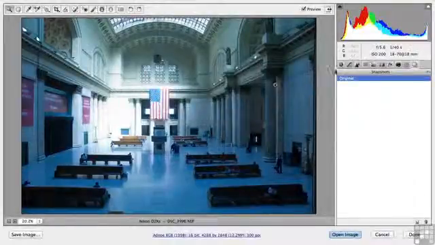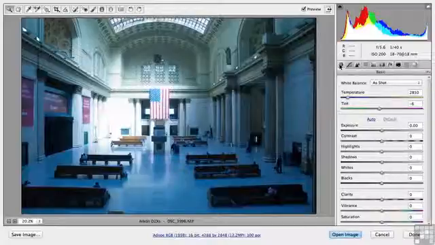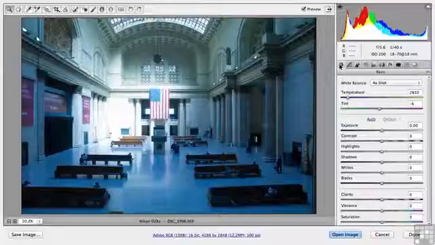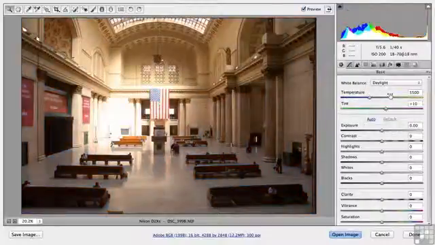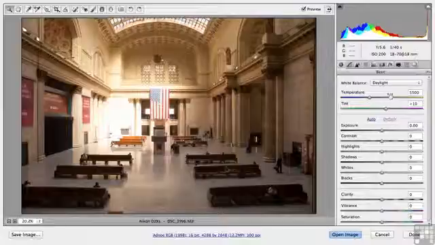Now, let's go back to our basics. The first thing, I suppose, would be white balance. We might as well start with the basics, and let's just do it simple. I know that's sunlight coming through that roof. So I'm going to come over here and say daylight. Looks good to me. I'm happy with that part of it. So we're going to stop. We like that.